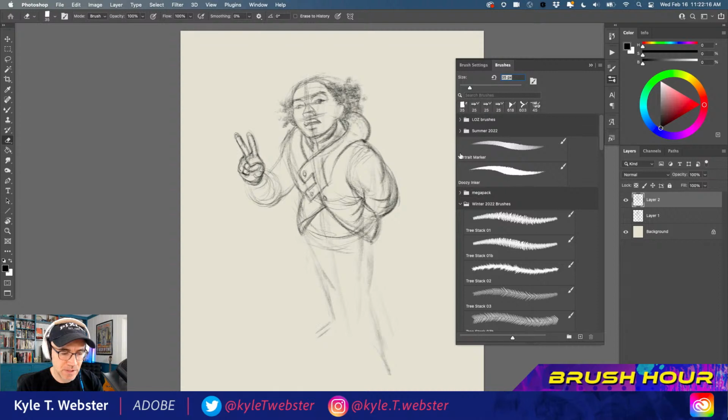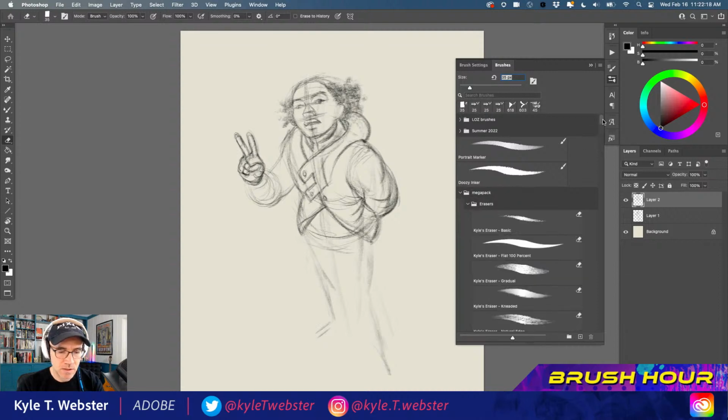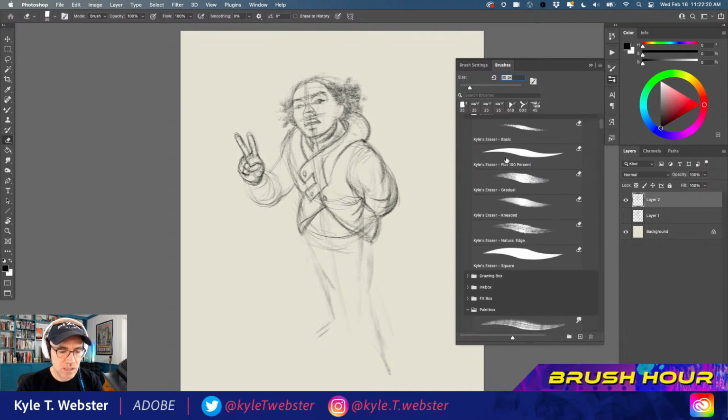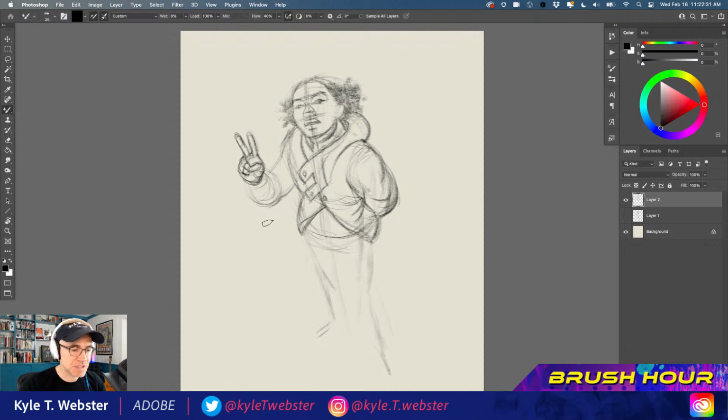Where's my Mega Pack? Here we go. This is the eraser gradual right here. That's the one I'm using right now. Natural edge would be a good one for that. Kneaded would probably be a decent one as well. So you have some good options in the Mega Pack drawing box for erasers.